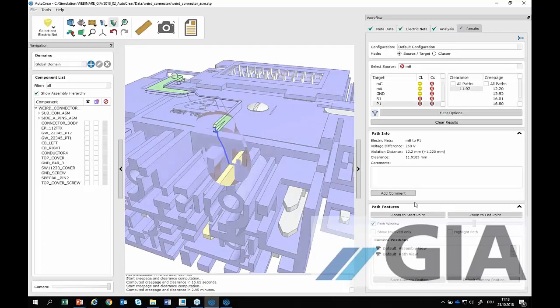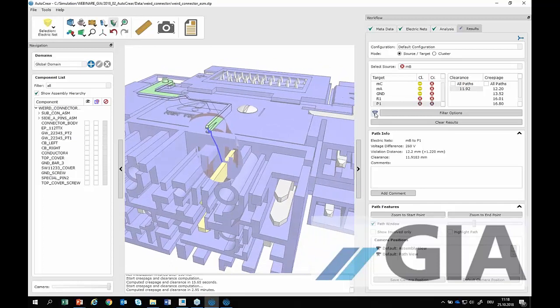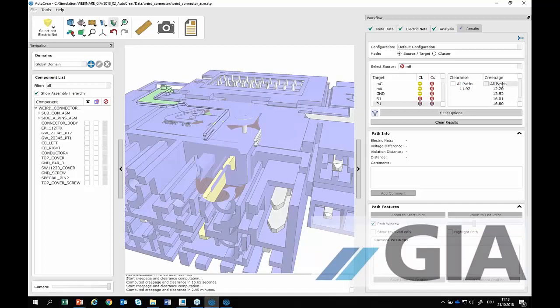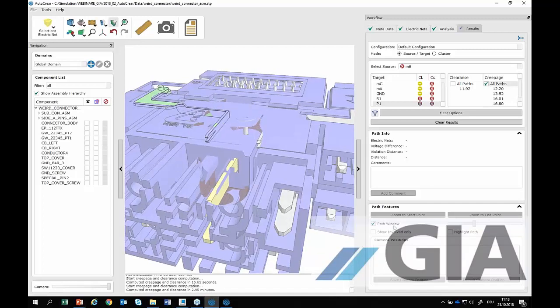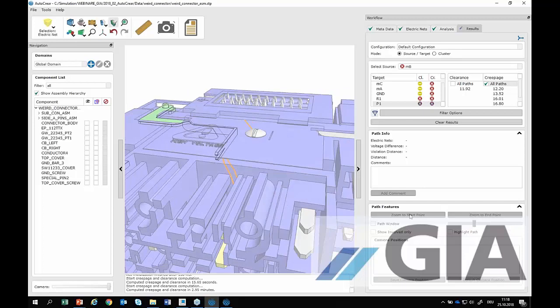Here I still have my path window inside to show the behavior. I can also filter those components in order to reduce the paths. I can show all the paths without a path window.